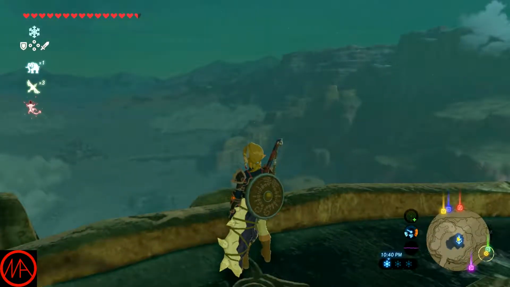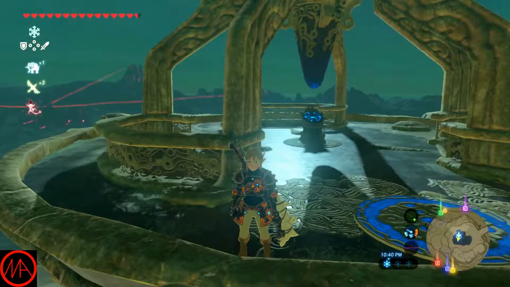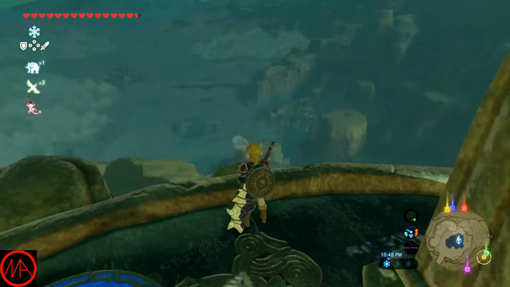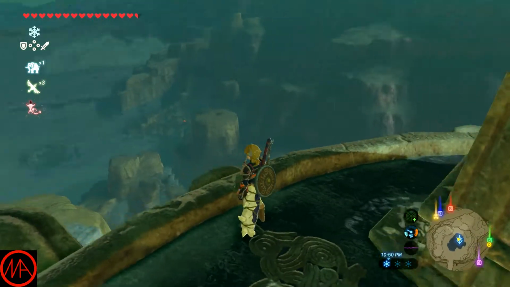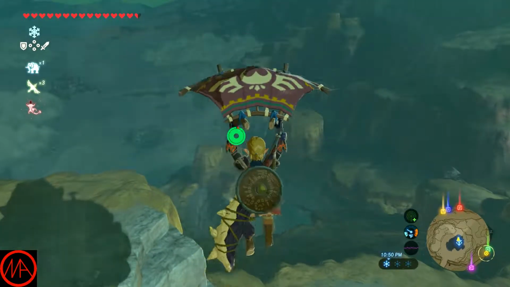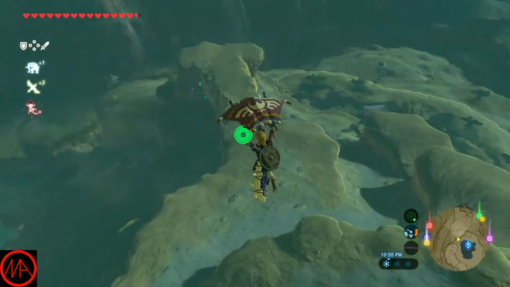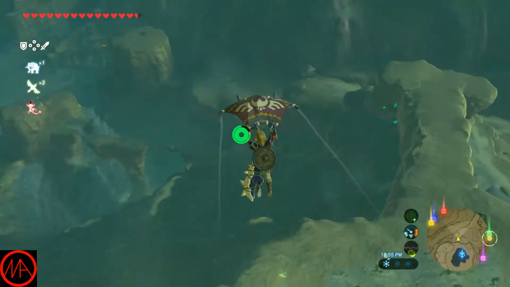Last time, we got up to this tower and took care of a couple of shrines along the way. This time, we're going to head into the Gerudo Desert to wrap up the storyline there. But first, before we head too far in, I'm going to head over this way.